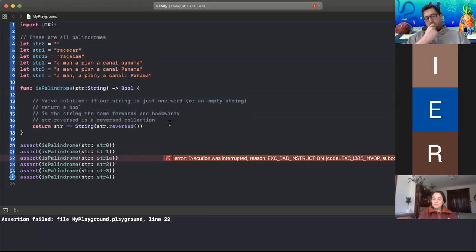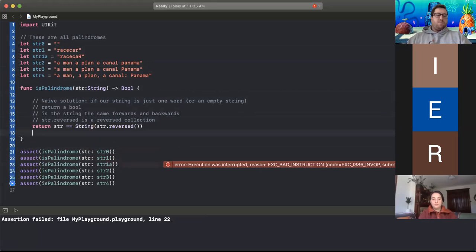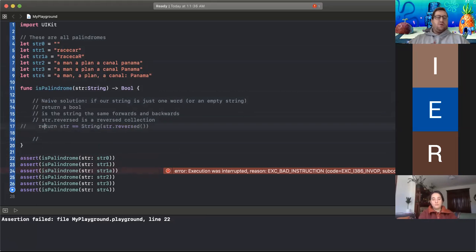It's uppercased. Yep. So let's refine it a little. Deal with any string regardless of case.